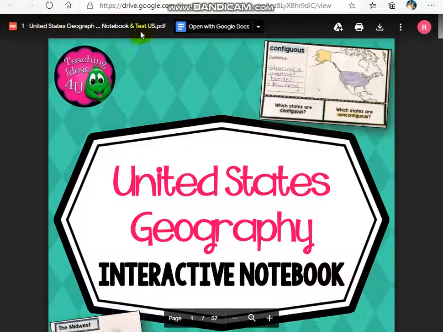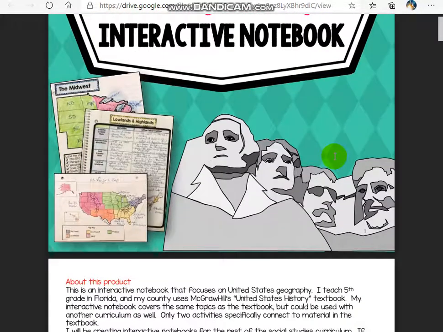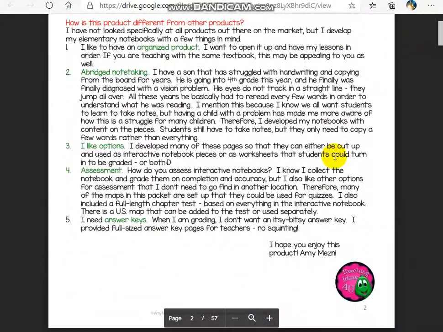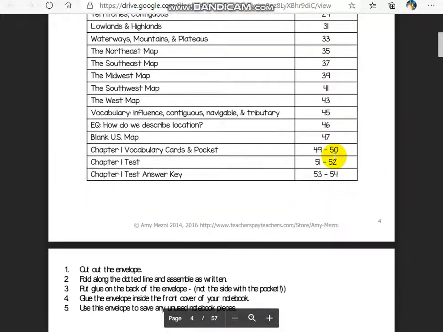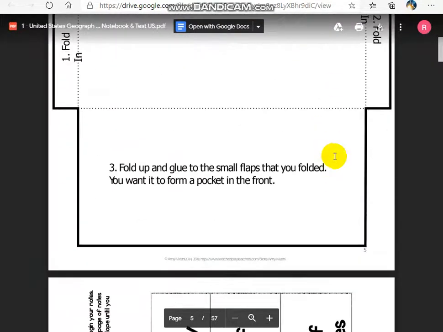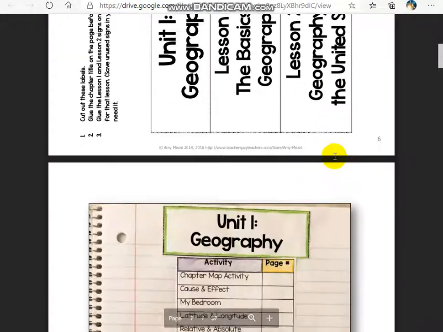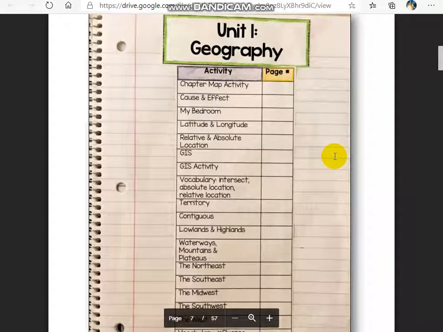You'll notice here when I click on the link that you'll go to an interactive notebook. And in science as well as in American history, each lesson is associated to an interactive notebook page that's in the lesson itself, and it requires you to do certain pages of the interactive notebook in your particular subject notebook.